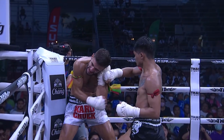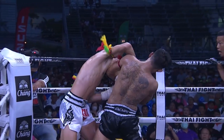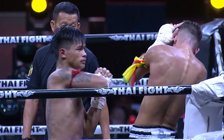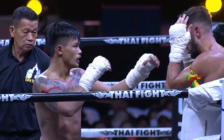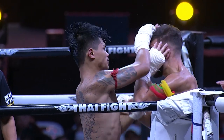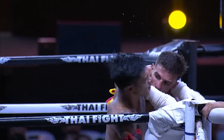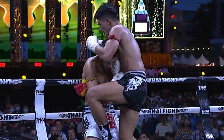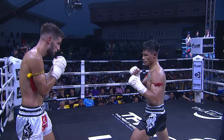Well, Saensuek, he came out in that second round and was determined to try and take out Kassem, and it was the body shots that were on the menu for that young man right there. And many could argue that he might have got it, or he almost did. And some could argue that the 10 count was a little bit slow.